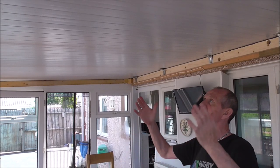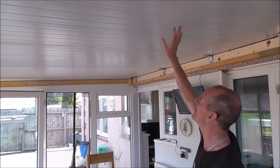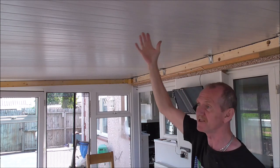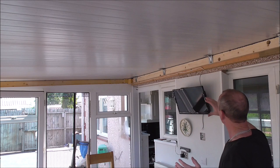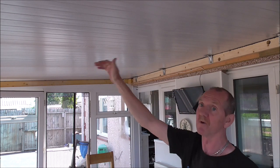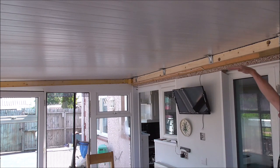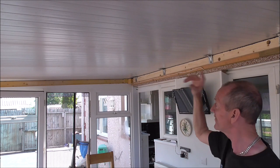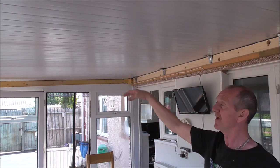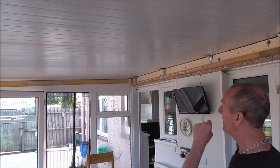So my intention with this finish now is I'm going to put in a false ceiling. That's why I've not been too bothered about the finish on this, which is why I managed to save so much money. I got seconds. Now, a false ceiling, which will go level from the window tops to the door tops, giving me a minimum of 100mm. All that's going to be is frame worked up and then the PVC ceiling panels put in and clipped up around the edges.